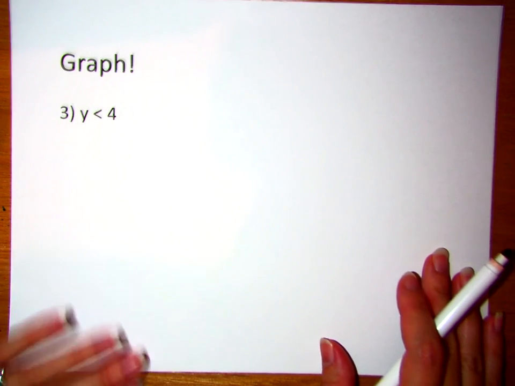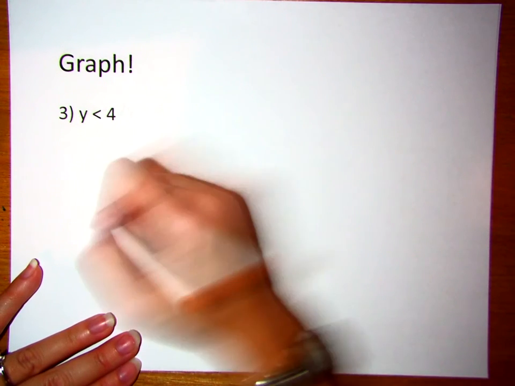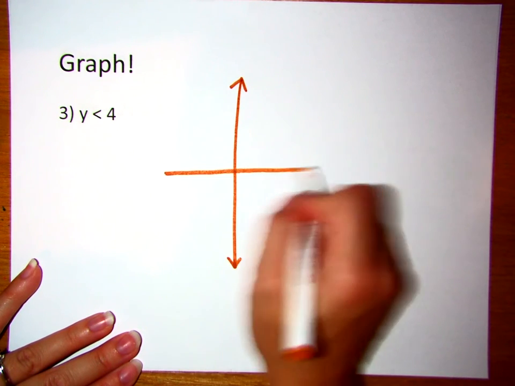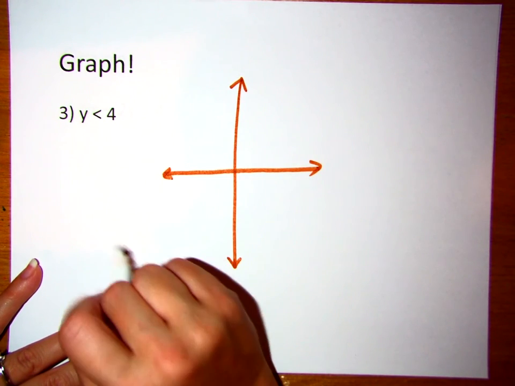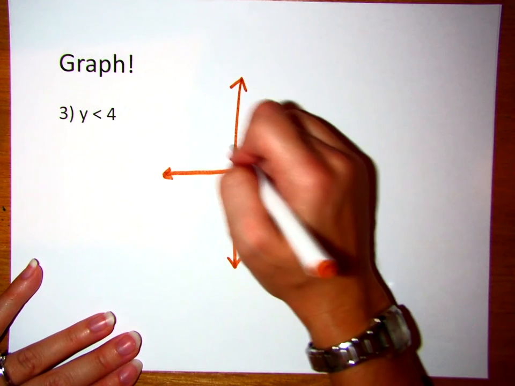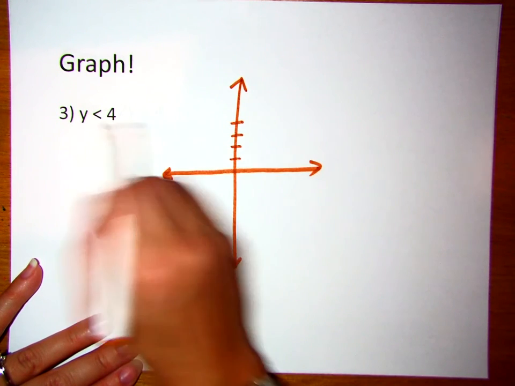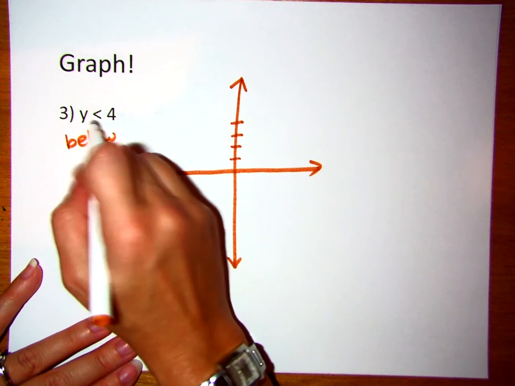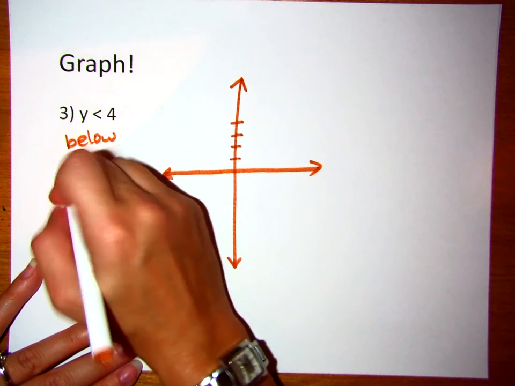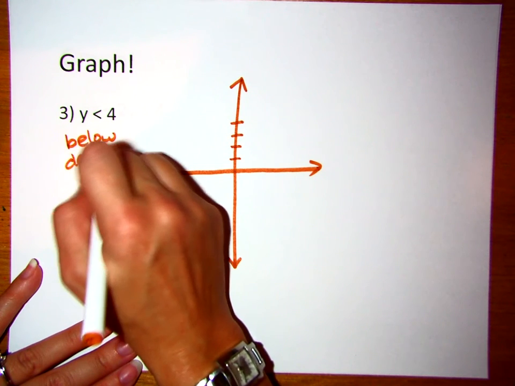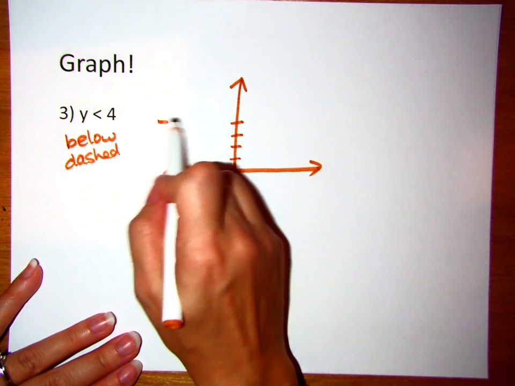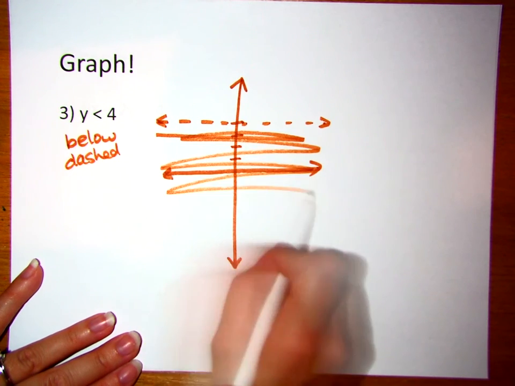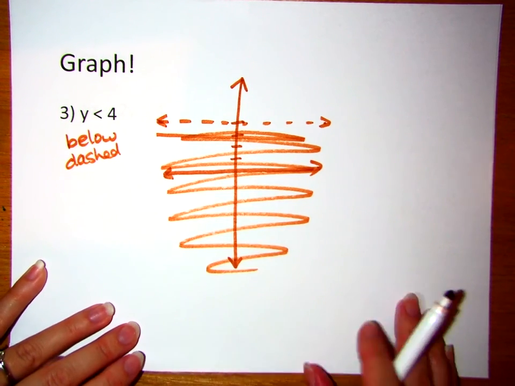All right, sometimes we have just a line without the x or y variable. It depends which one we give you. We're missing a letter. In this case, remember that y equals a number is just a horizontal line. Notice that this is less than, so we're going below, and we're missing that extra little equals, so this is going to be a dashed line. At the number 4, we would have a dashed line, and we're going to be shading below it. Anything under here would be a solution.